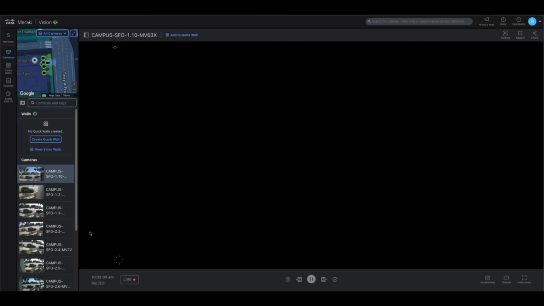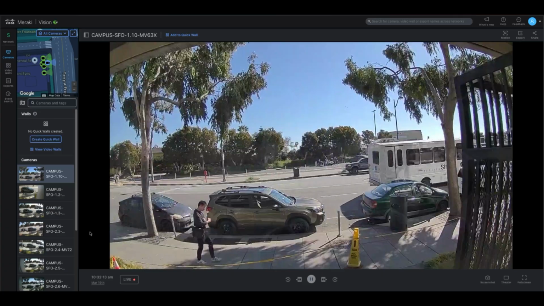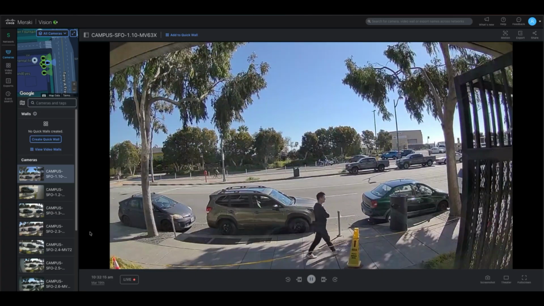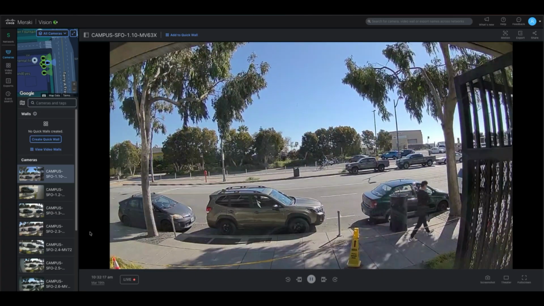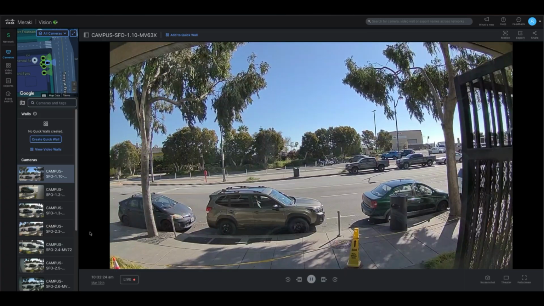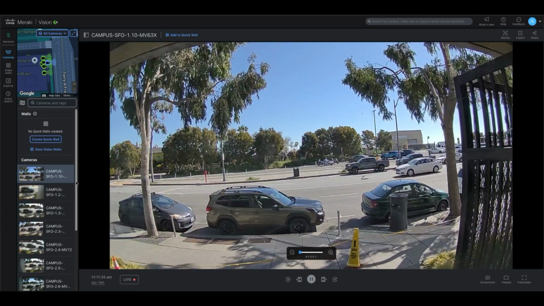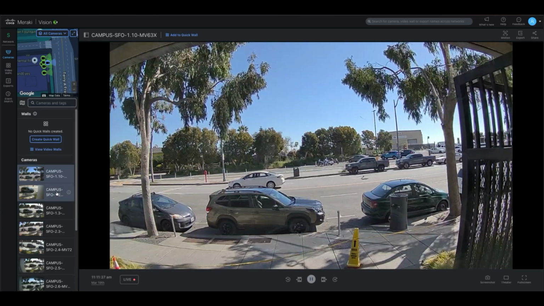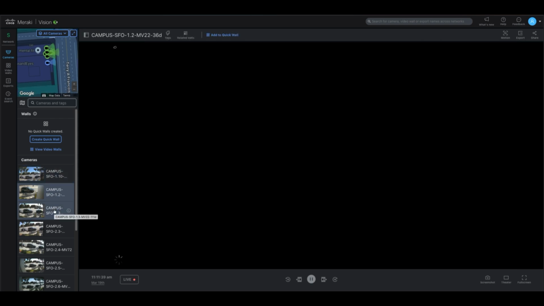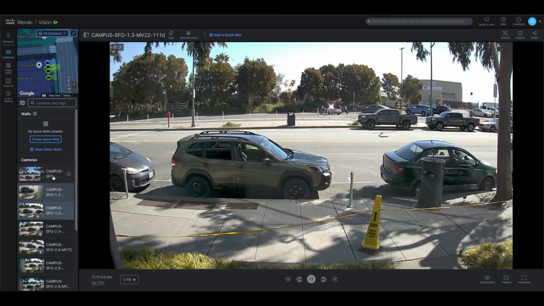This will open up a brand new window in your browser. This page gives us a dedicated workspace for video investigation, designed around the tasks that security and operations teams perform most often. Instead of emphasizing device configuration, this interface focuses on finding, reviewing, and sharing footage with speed and precision. From this portal, users can move between cameras across networks, watch live video feeds, and examine historical footage through an interactive timeline built for investigation workflows.